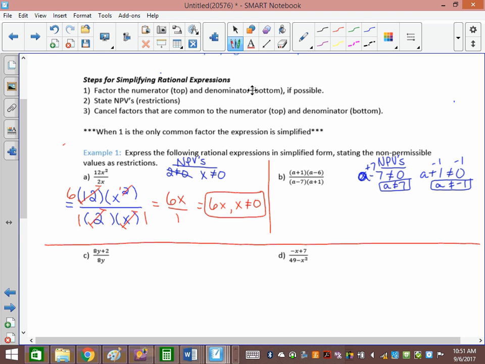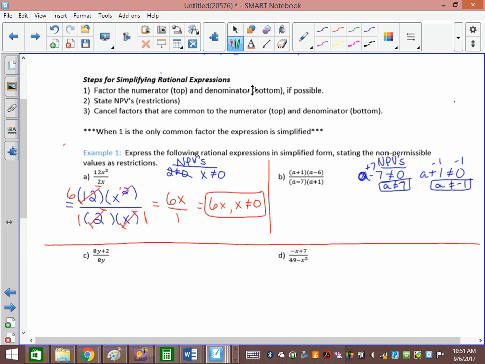Okay? Now, this is where I get some craziness in grade 10 sometimes, when I give stuff like this in grade 11. I get some crazy canceling. So what you do is you have to remember that you need to have exactly the same thing in order to cancel it. If there's plus or minus signs between it, we actually put brackets around those, right? So here we have a plus 1. It is bracketed. So the only way that a plus 1 is going anywhere is if you have an a plus 1 in the denominator. Okay? It has to match exactly.